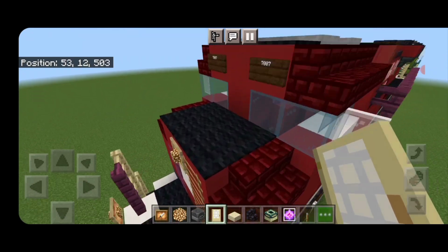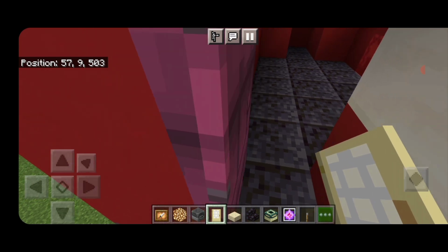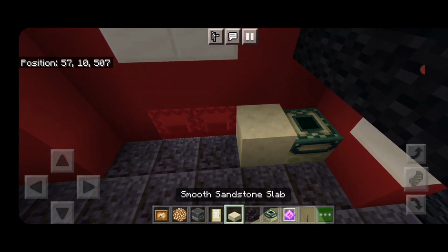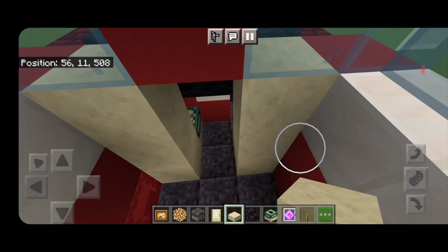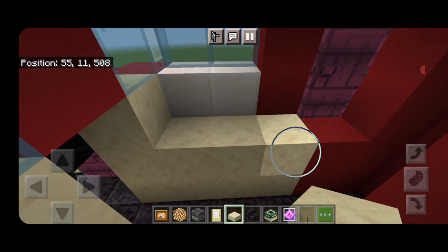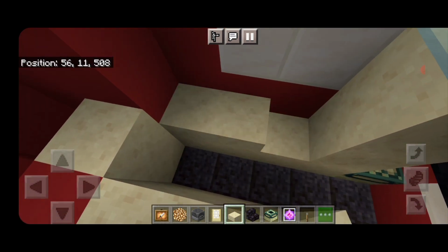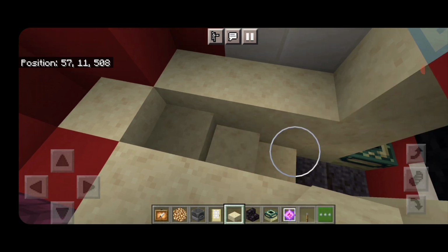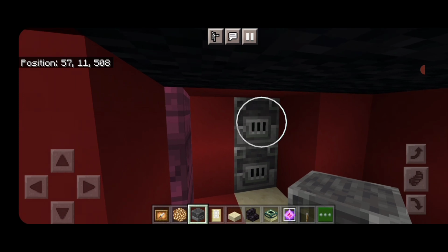Now we'll do the interior, so come on in through the nose door here. We're going to put an end portal in this corner. Then next to it, a column of smooth sandstone slabs up to the window, and same thing on this side. In here, fill in your slabs on the side 2 blocks tall. Then 2 blocks on this back middle, and fill them in 2 blocks tall over here. Then in the center, use your slabs to make a staircase coming down. Back here, a blast furnace and a glowstone above it.